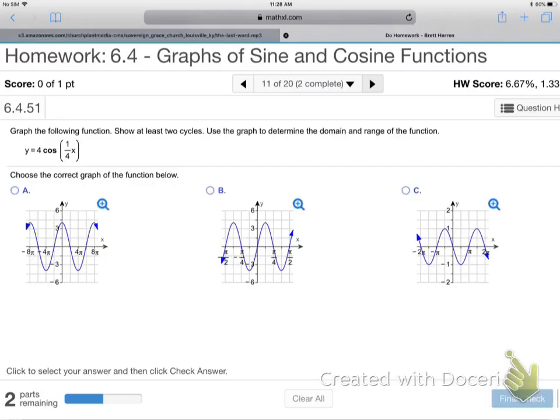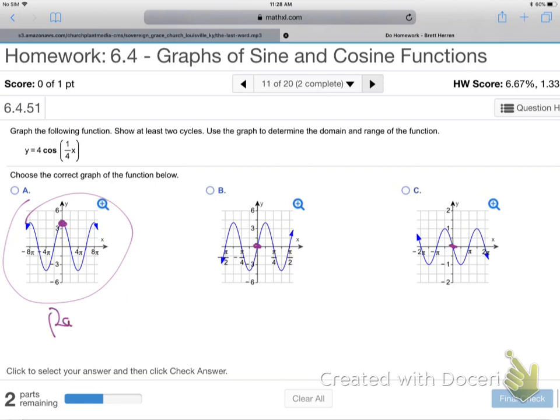All right. Look at cosine. Just look for where it starts. Where does a positive 4 cosine have to start? Yeah, it has to start high, not at the origin, like B and C start at the origin. Those are sine graphs. B and C are sine graphs, aren't they? Starting at the origin, it's A. Starting at its top. So there it is.